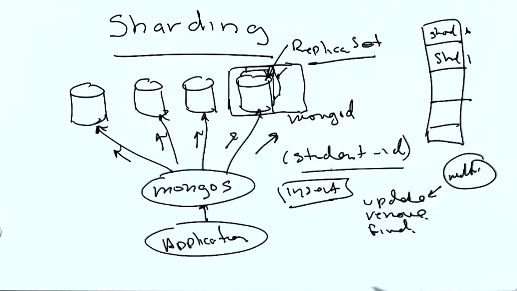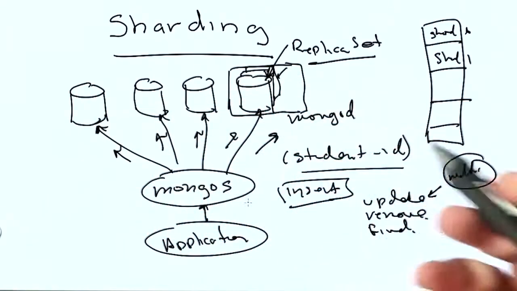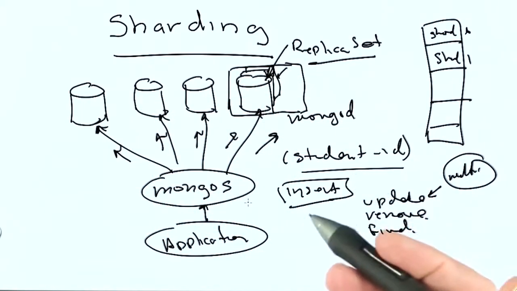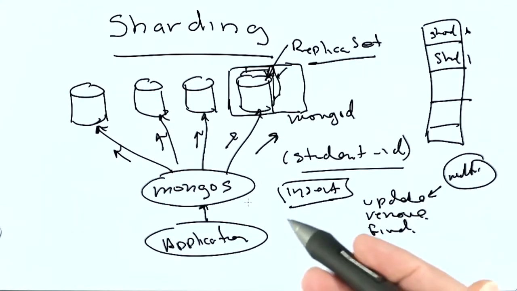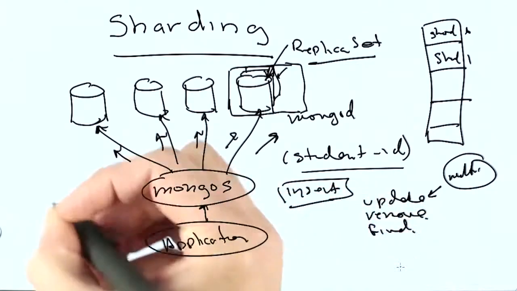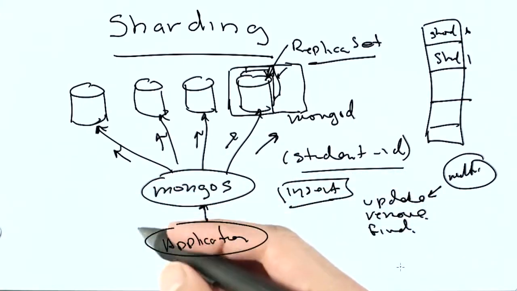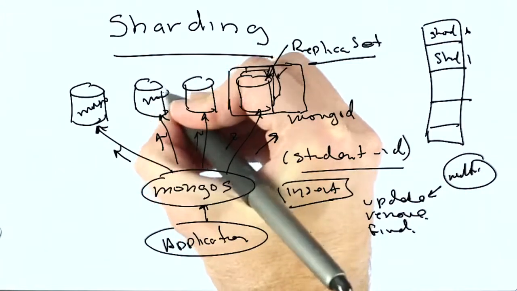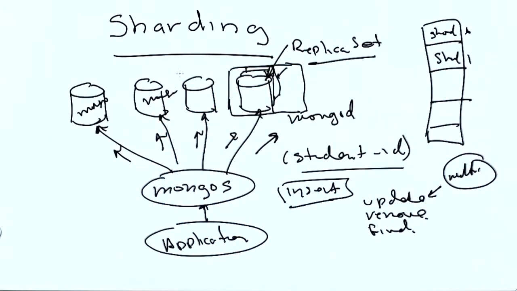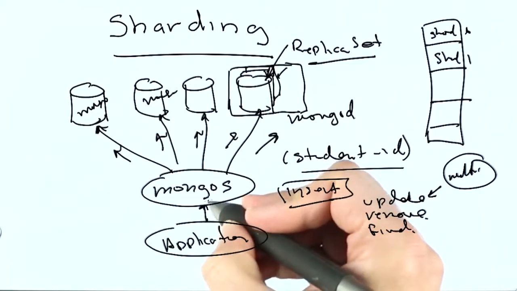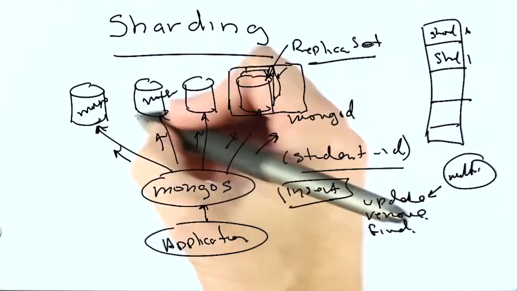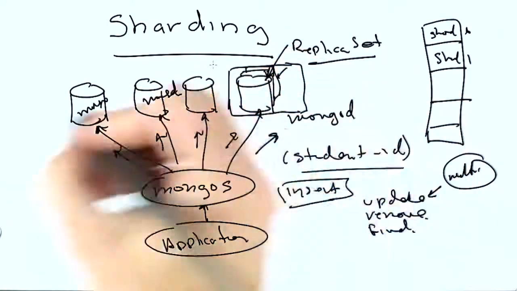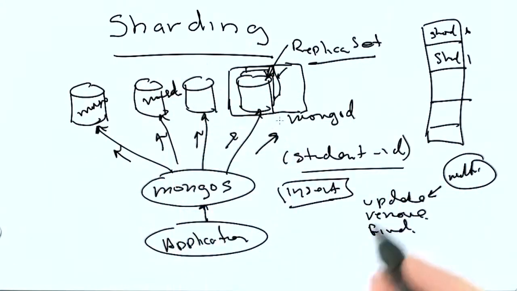Now, within each of these servers, all these instances, the same techniques apply as we've been talking about this entire unit. So you can certainly use explain, you can look at the system profile, you can connect directly to the Mongo instances that are running on here if you'd like for debugging purposes. So a lot of the same things apply. But at the highest level, your application will be talking to a Mongo S router, and that Mongo S will be talking to the MongoDs, usually on different physical servers, because that's probably the reason why you sharded in the first place, was to get higher performance.